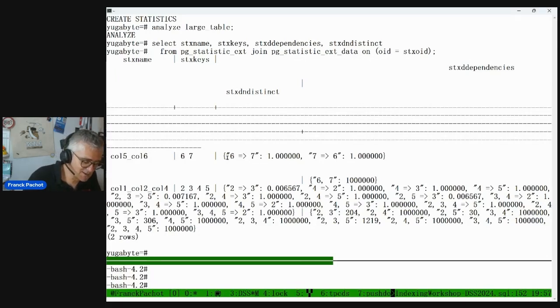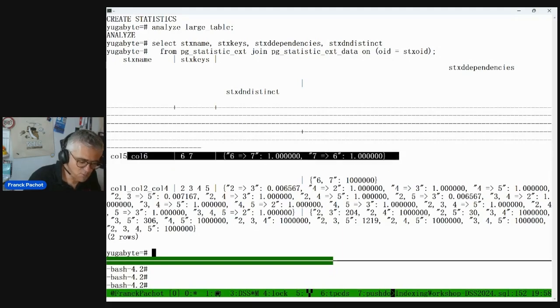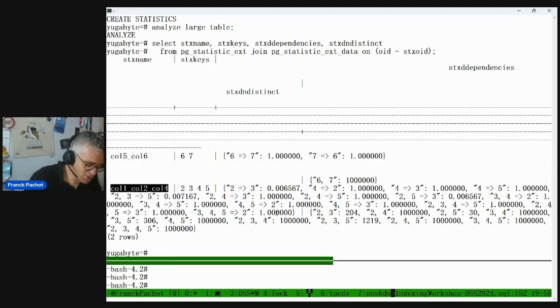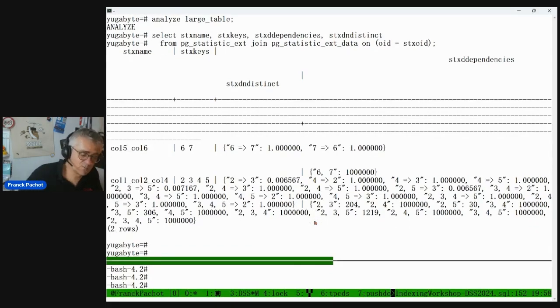So here, I think I generated from random values, so there is no dependency at all. But for those where I generated with some modulo and something on the generate_series values, there is some correlation between some columns, and the query planner can use that when estimating complex predicates.